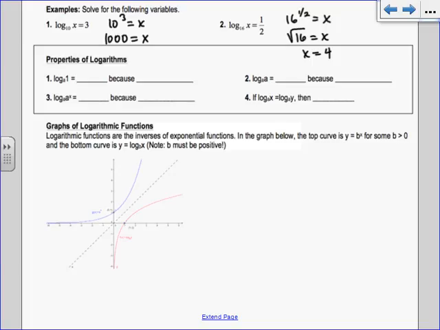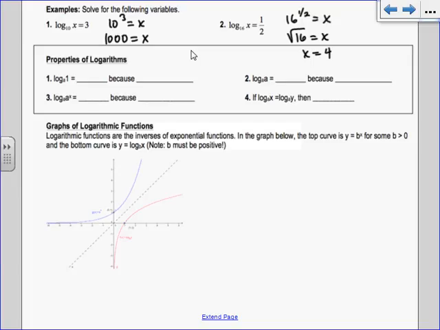Do you not do plus or minus? You don't do plus or minus 4 because that 1/2 is already telling you that you just have the square root. It's kind of like the principal root thing. Like if you have square root of 16 plus square root of 25, there's already a number in front of it. Plus, it can't be negative 4. If you tried to put log base 16 of negative 4 into your calculator, what would happen? You cry. It would be an error, right? You can't take the log of a negative number.